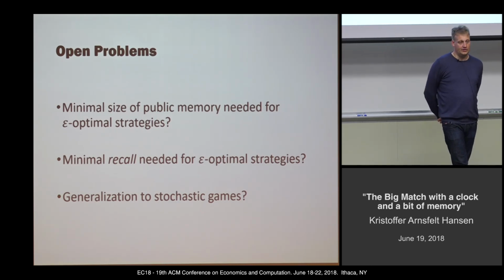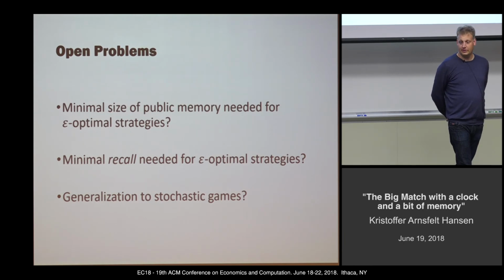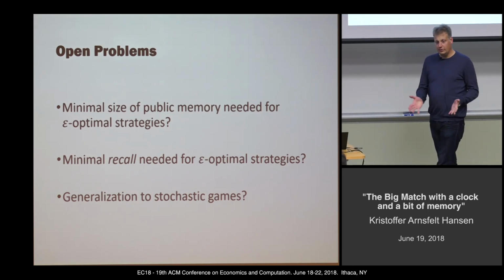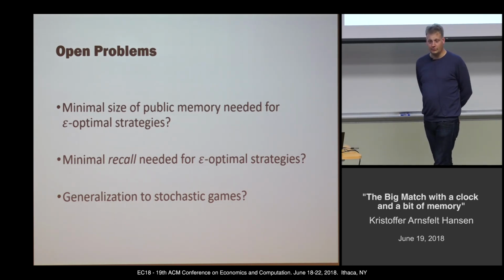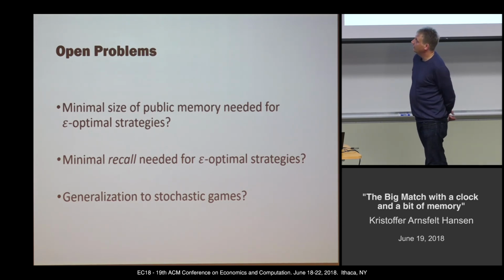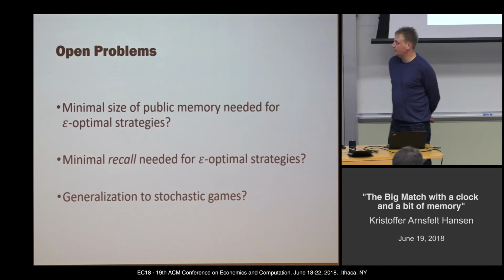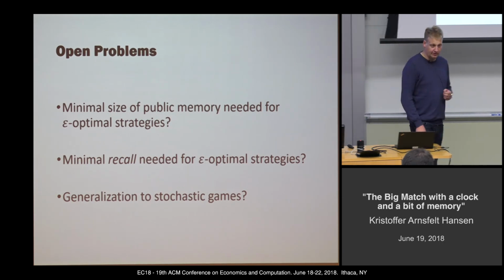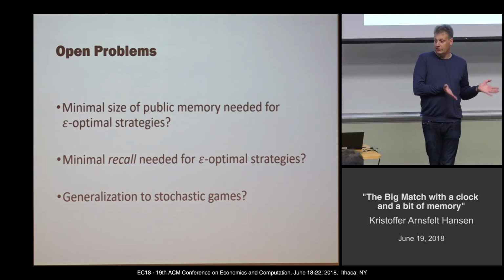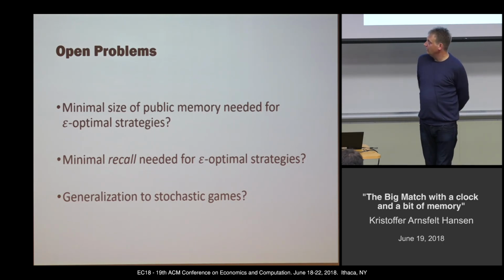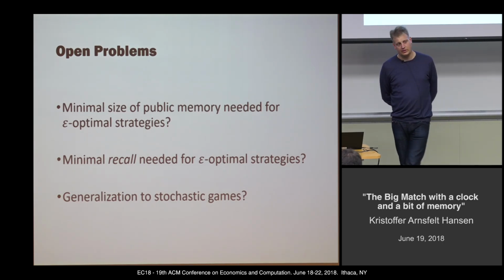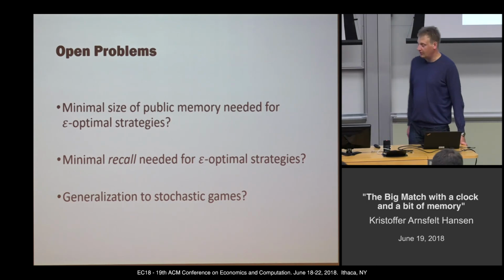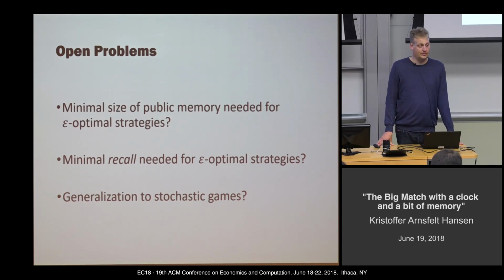This strategy I just presented, it's very important that the memory is kept private from player 2, so it wouldn't work otherwise. Because player 2 would then know that we're not playing the absorbing action anymore in a given epoch once we have switched to that state, and that can be exploited. So what is the case of public memory? How much memory do you need to store to have epsilon optimal strategies? You can also think about recall, so you remember a certain amount of the history, a number of stages back, and here there might be a difference between the big match and the odd-even game. But the most interesting thing is to generalize everything to the full model of stochastic games. All right, thanks.